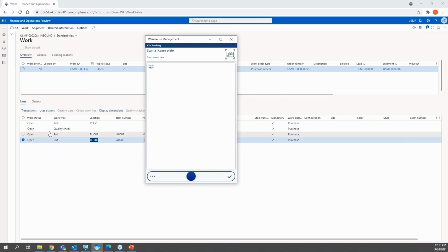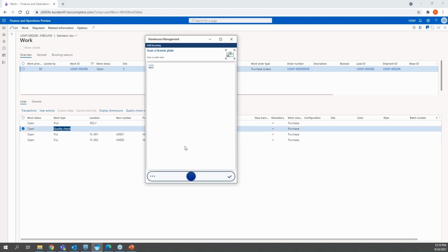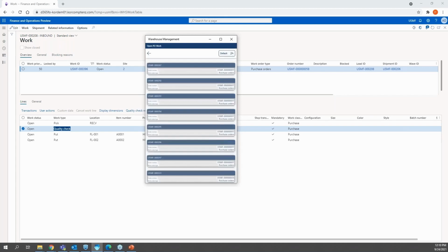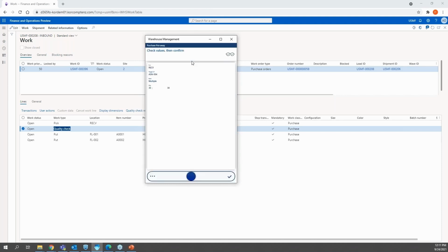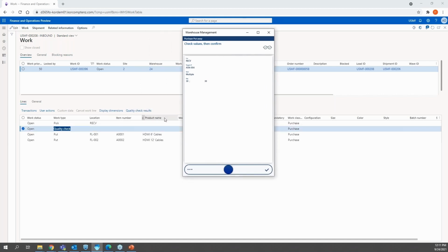So this is the work that got created. In between, if we see, we have got an option for quality check. We'll see how it will work. At the same time, we are saying go paperless. So on the mobile app, I can see an option called Open PO Work. So the worker can click this and see all the open PO works over here. Then we can see the works that are all open. So the worker can select any of the work of his choice. Click OK. And now if we see here, this is the same work that got created for our ASN.